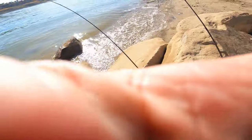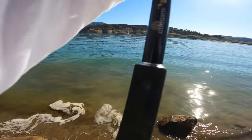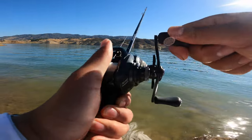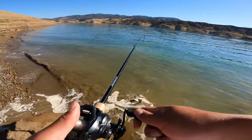Okay. I'm on, you guys. I'm on the Carolina rig. Just dead sticking it. Maybe another striper. Yeah, it's another striper. Small one.